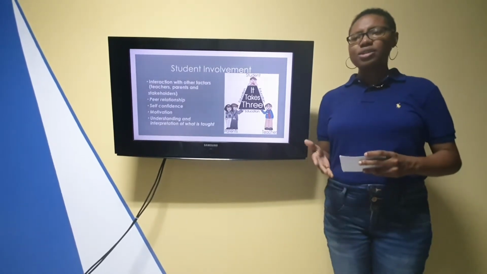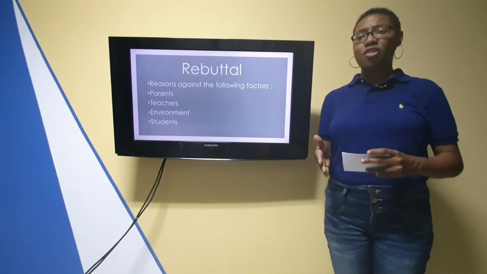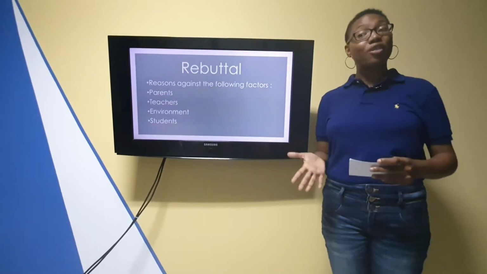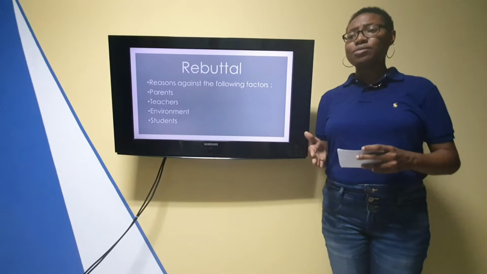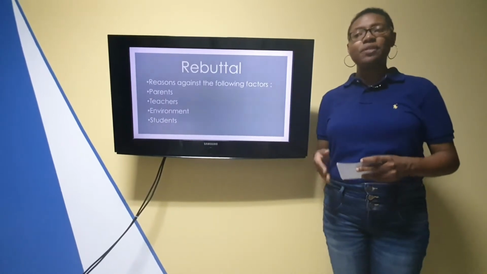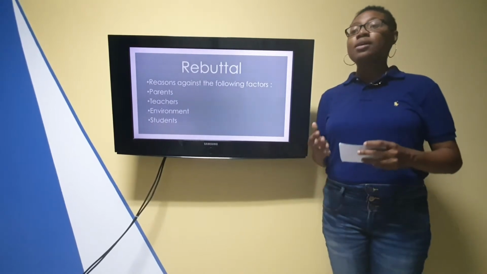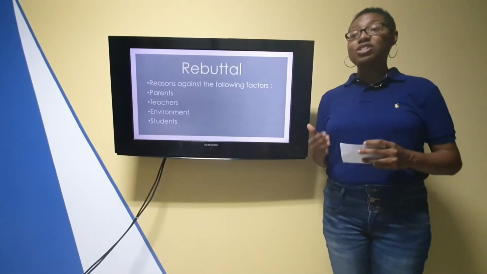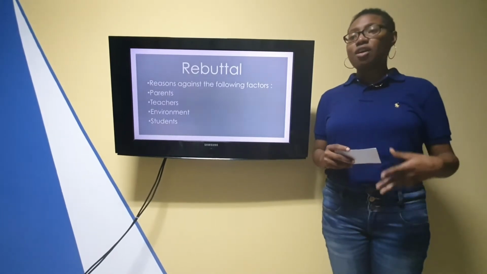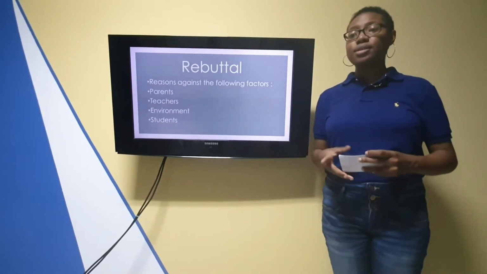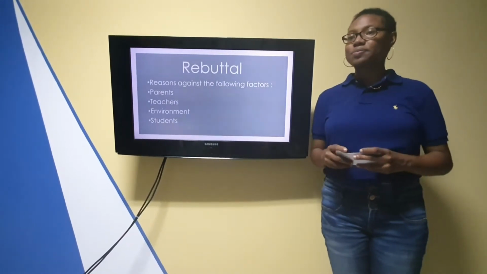Now, here are the reasons against. Some might say the parental involvement does not influence academic performance. This is possible, but the child would then rely heavily on the teacher, a mentor, or a stakeholder to fill that role. Parents are the foundation of a student's mental and physical well-being. If they are involved and encouraging, a student has a higher chance of performing well.